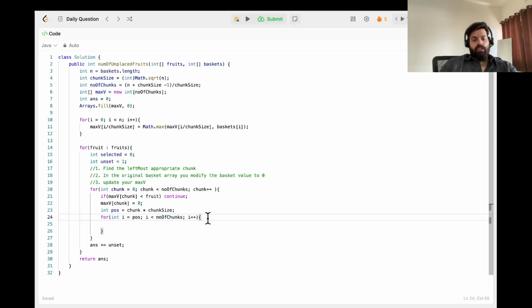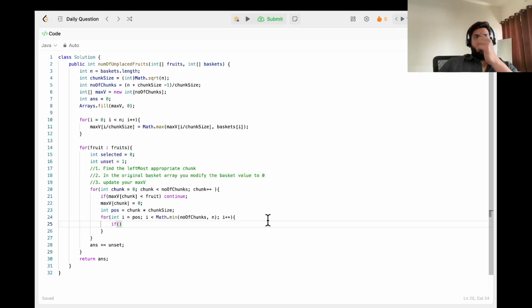So you got the position of the basket, right? So that it doesn't go out of bound, what we can do is we can take number of chunks or whichever is minimum. Math min of number of chunks, n, right?